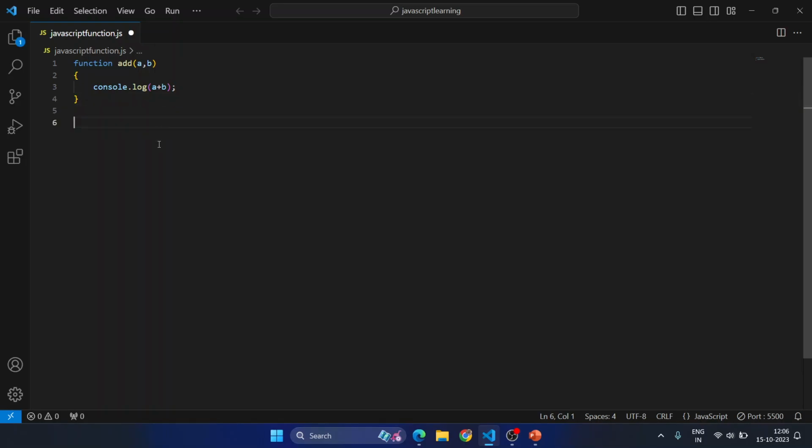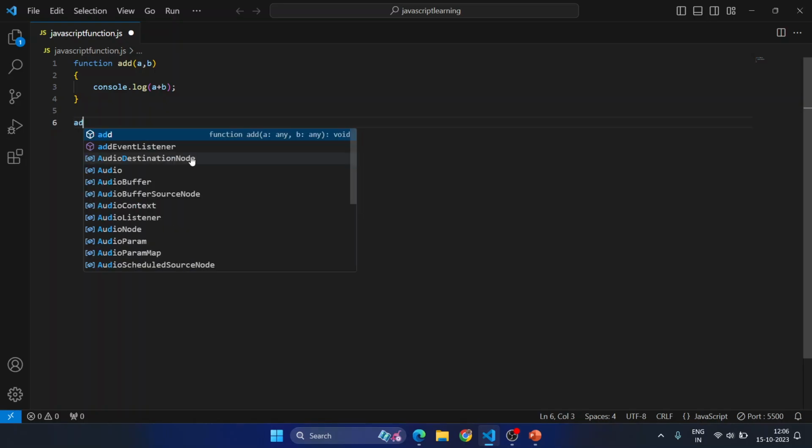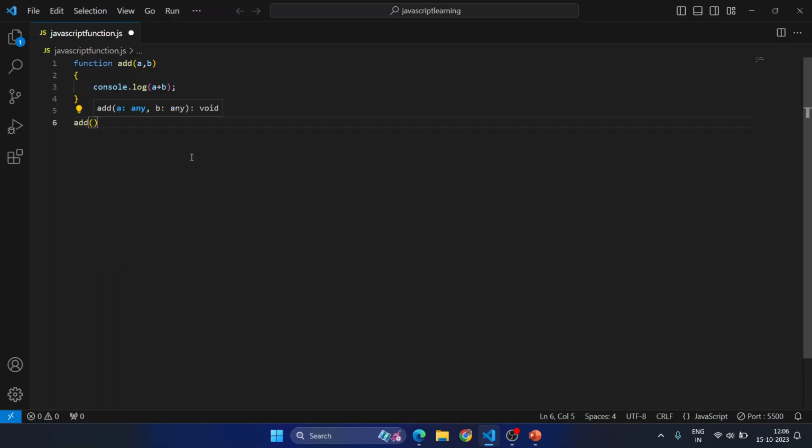And then how to call this function? We write the function name, add, and as it takes two parameters, we pass two parameters, 20, 10. That's it.